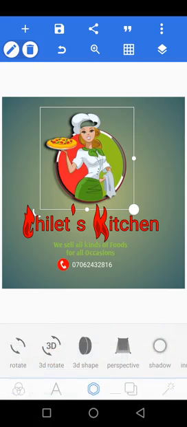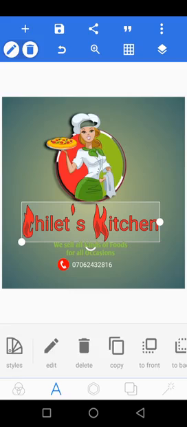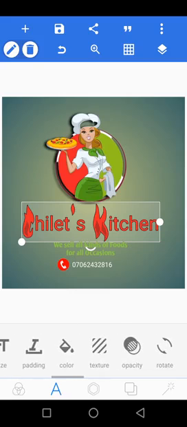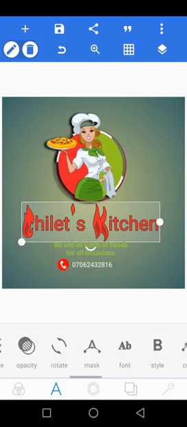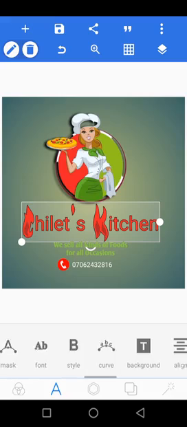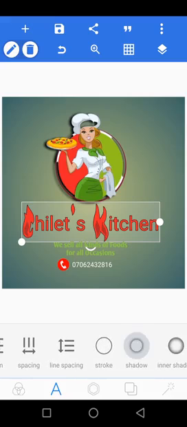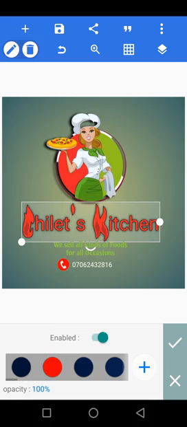So come down to the text, also add shadow. I told you when you are working on text, you have to click on the A down your screen to work on text. So also add shadow to our text.